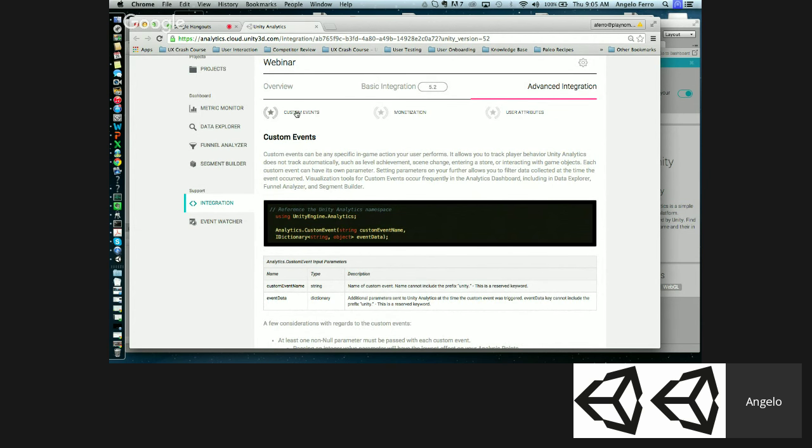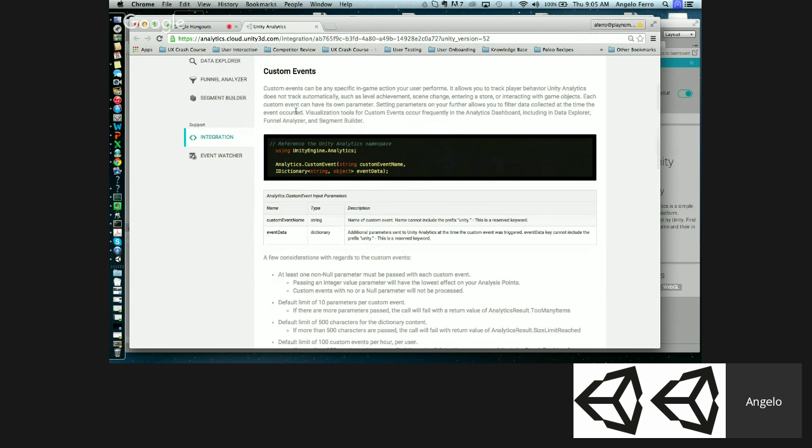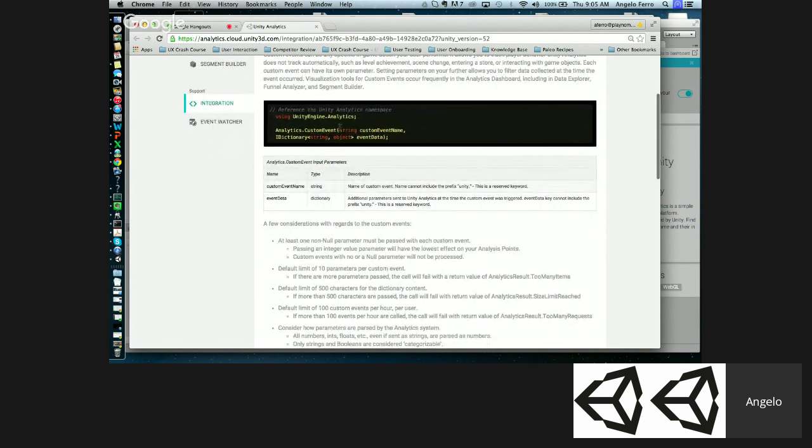First we have custom events, and you can think of a custom event as any event that's unique to your game. For example, if you wanted to track how many people were completing a certain level, or if they were using a certain power-up, or if they beat a boss using a certain weapon, those are all data points that you can capture using our flexible custom event structure. The way we set it up is that here in the editor, you just create a custom event name, and then you can pass along up to 10 parameters to that custom event.